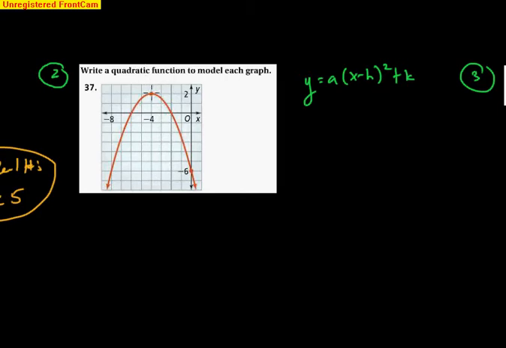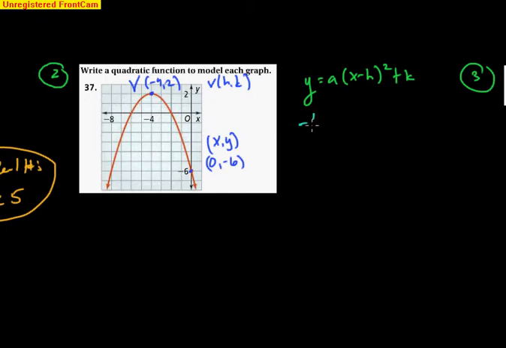I'm going to put them in blue. This is the point (negative 4, 2). And this point right here is the point (0, negative 6). This is your vertex, and this is just some point. The vertex, remember, is (h, k), and this is some random point (x, y). Look at your equation. y equals a(x minus h) squared plus k. I have 4 of those letters, h, k, x, y.